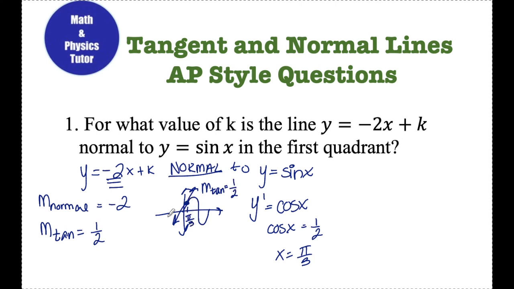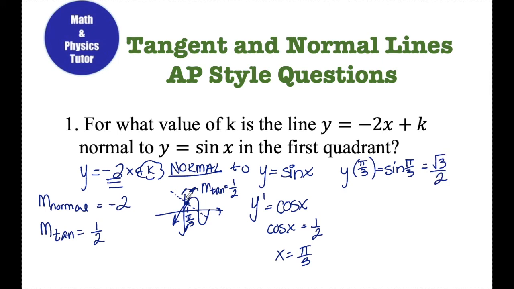This tells me that on the curve y equals sine x, there is a tangent line at x equals pi over 3 with a slope of one half. That x value is pi over 3. The normal line would be going through perpendicular to that tangent line. What I do know now about the tangent line, the normal line, and this point on y equals sine x is that the x value is pi over 3. I can find the y value by plugging pi over 3 into the original: sine of pi over 3 is rad 3 over 2. So the coordinates of this point are pi over 3, rad 3 over 2. This point lies on the tangent line, the curve sine x, and the normal line they gave me.